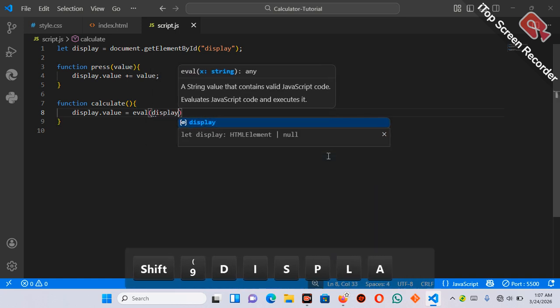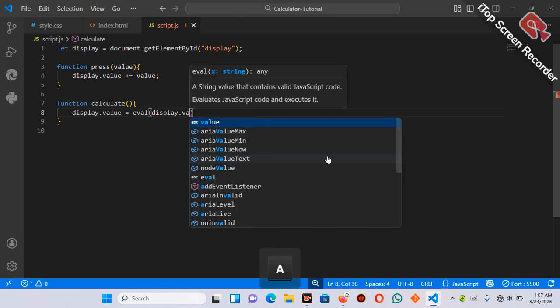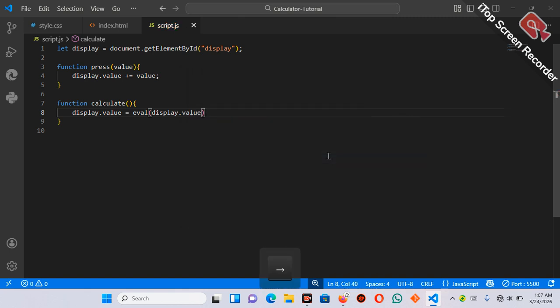What else is our display.value? That is our number inside. Is it our number? Is it our signs? Is it our multiplication sign? Evaluate, that is calculate it. So whenever you click on 7 times 2, 4 plus 4, it will display that, the equal sign helps to calculate it.